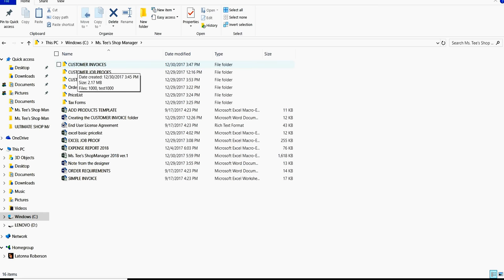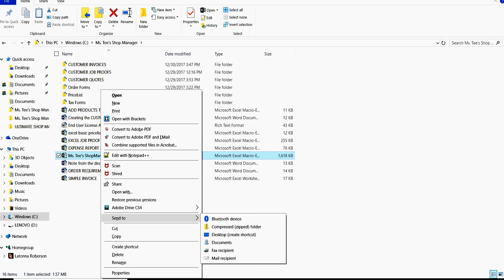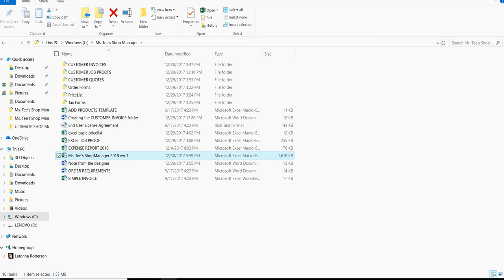Okay. So I don't want a shortcut on my desktop, but I can right click this, and send to desktop shortcut.